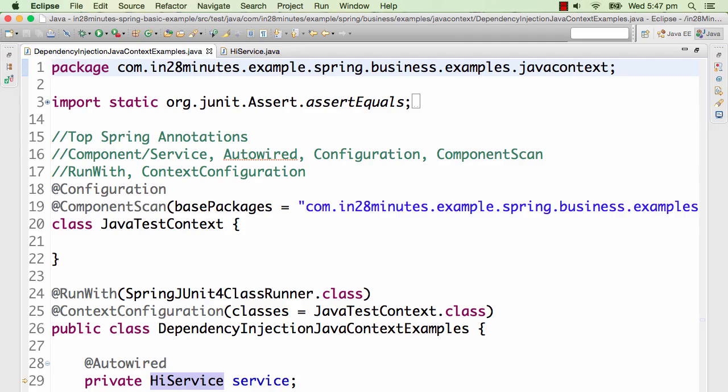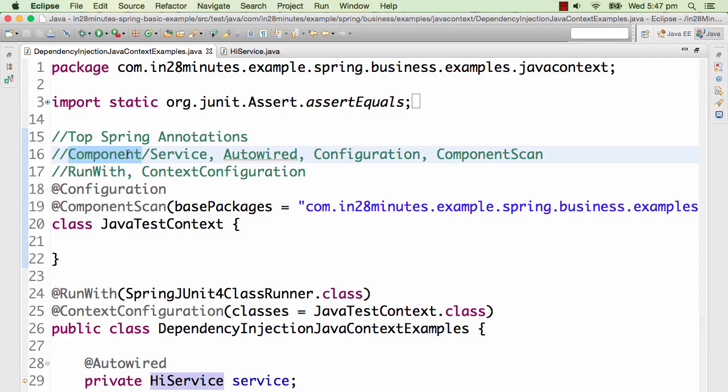So in this video, we'll look at some of the important annotations in the Spring Framework. We would only focus on the basic ones. For a more complete reference on all the annotations, you can look at the complete Spring tutorial, the link to which would be below the video in the description.